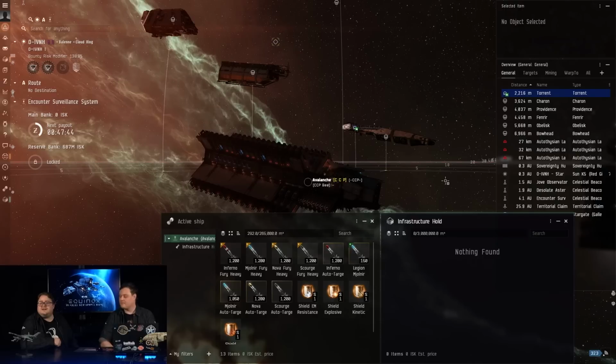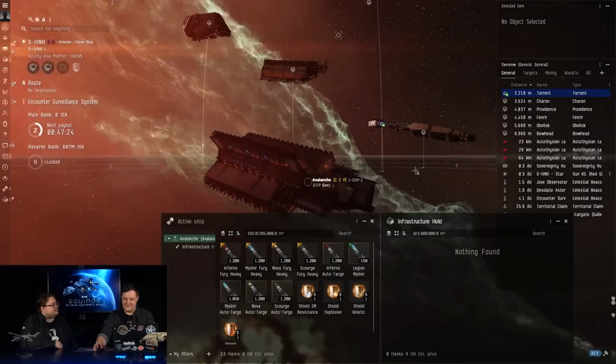I think it's half the size of a Charon, the Caldari freighter at level 5. So it won't be able to hold as many regular modules or ships as the other freighters do. No. But it does have a super huge infrastructure hold, which is the biggest hold in the game. Yes. 3 million m3. A sizable hold that it can carry there.